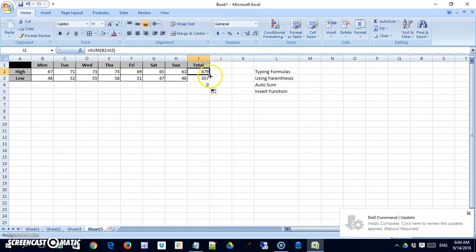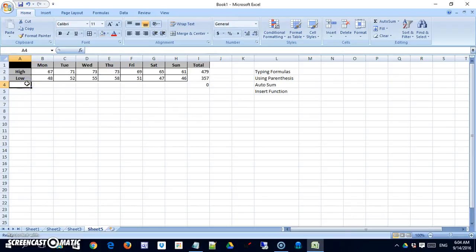Not that this will make sense right now, but just to show the point, if I drag to the right, it's going to increment by the columns. So now instead of starting at B, because I dragged it over one, it starts at C and it goes all the way to I. So it's really adding this Tuesday and the total, which is why the number is so inappropriate.